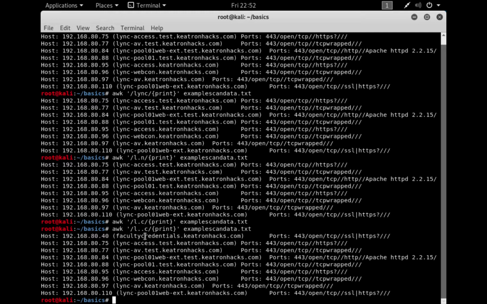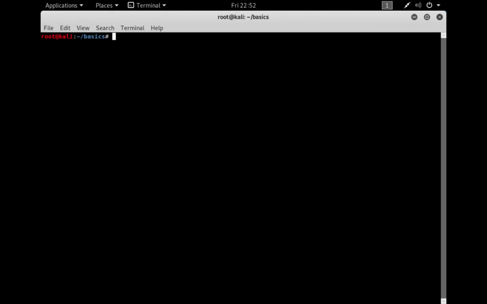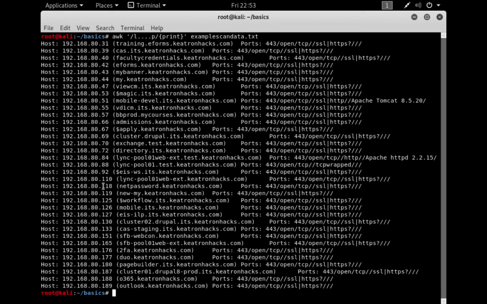You could even go further with it. Like you could say the letter L, 1, 2, 3, 4, four other characters, and then the letter P. So if we did that, let's change that to P and add 2 more dots there. That's 4. You can see it expanded out to get more, but if you look at each line, you will find that there's an L, a certain number of characters, and then a P shows up. So that's where that actually comes from. And keep in mind, this could go in either direction. It could go forwards or backwards. And that's what that's actually showing you there.